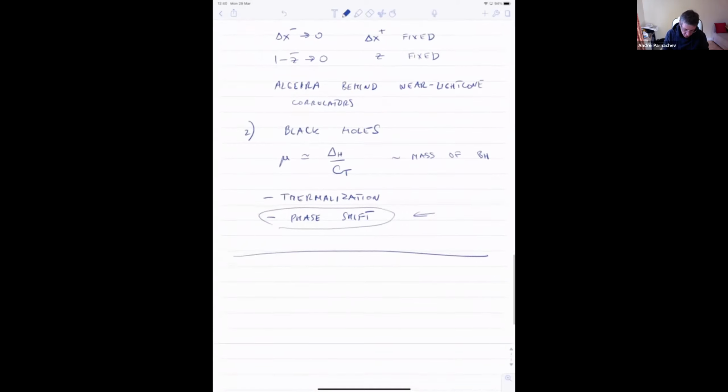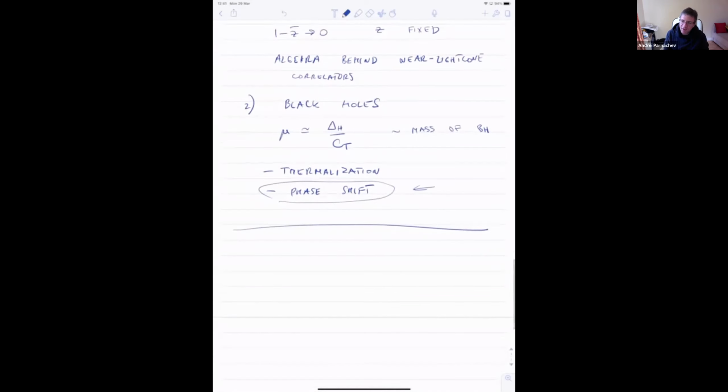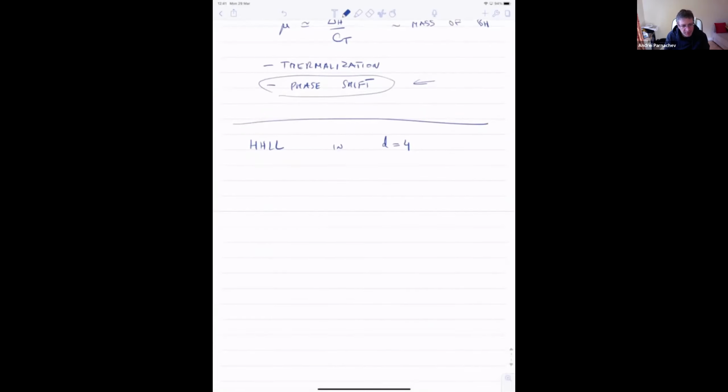Okay, so let's now look at the heavy-light correlator, and for simplicity, let's discuss the D equals 4 case. Although everything I'm going to say is in principle, I mean, the situation in D equals 6 and any number of even dimensions is very similar. But let's just simplify our life and discuss D equals 4. So the limit that we're going to consider is the light cone limit, where 1 minus z bar goes to 0.